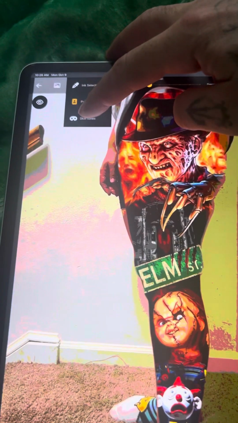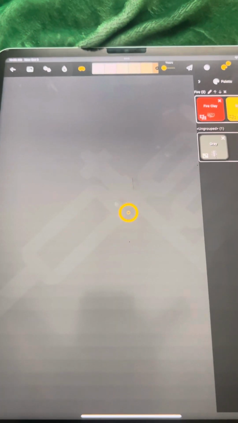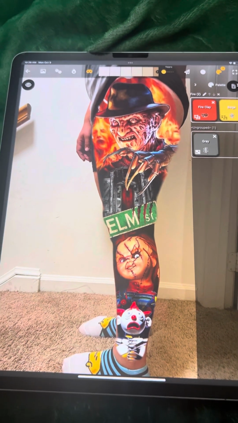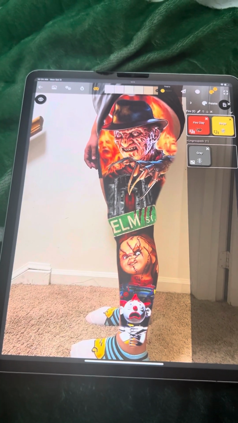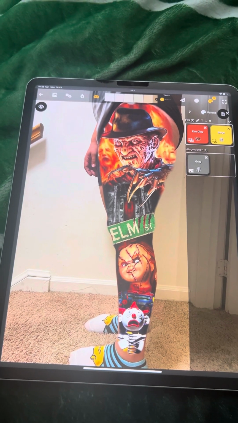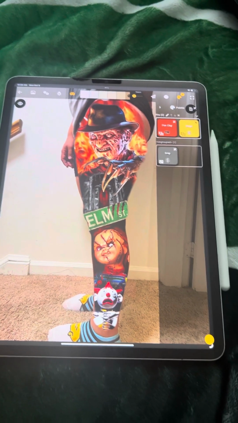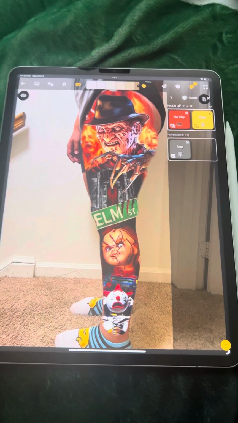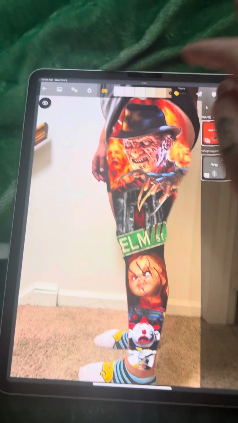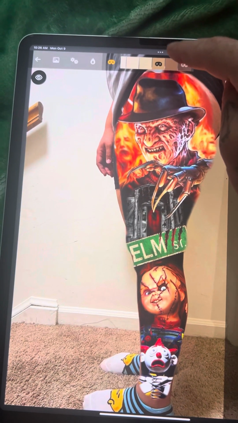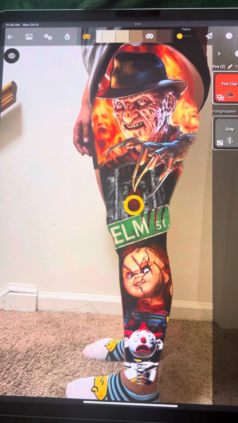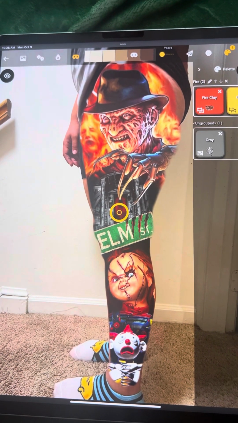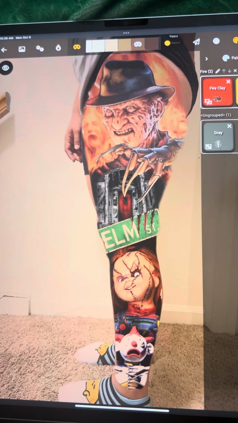Go back over here into the toolbar and you can hit skin tones. This is cool, and this is kind of in beta. We're working on this further. We're actually in contact with a scientist. His name is Dr. Ernst, and he works through the aging process of tattoos over time and how ink reacts into different skin tones. And we're getting a lot of our information through him and talking to him.